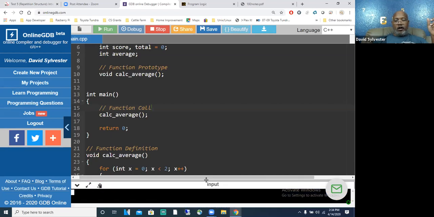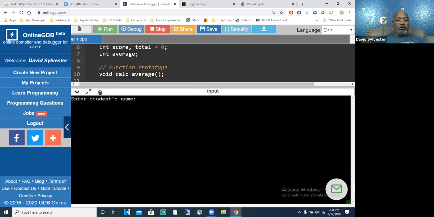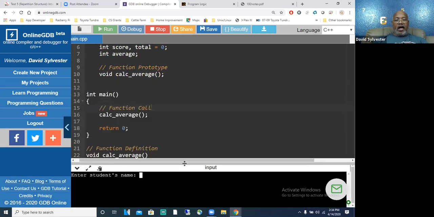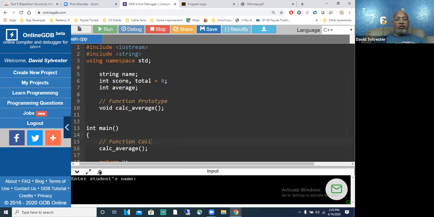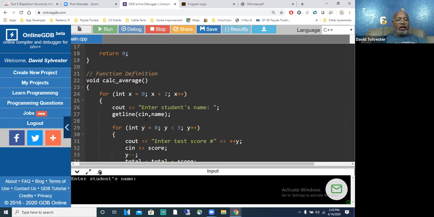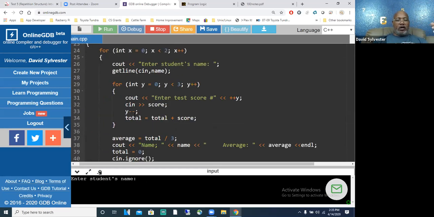Okay, we run it. Hopefully, see here, enter student's name. So what happens? It declared student name to be global, so I could use it in any function. It declared score and total to be global, average to be global. So I can use them anywhere in the program and I won't get any errors.